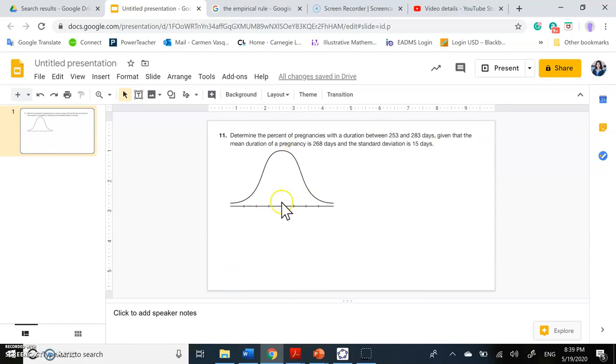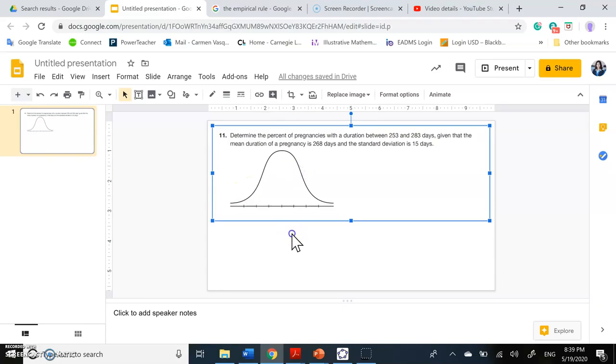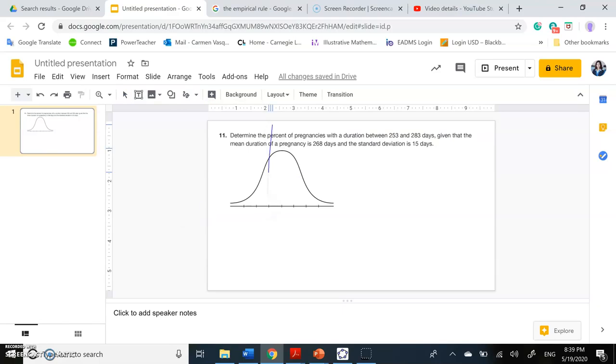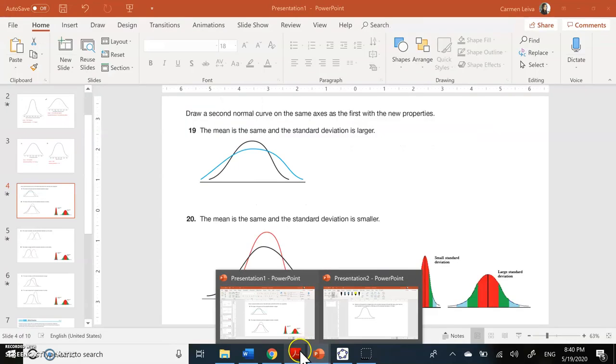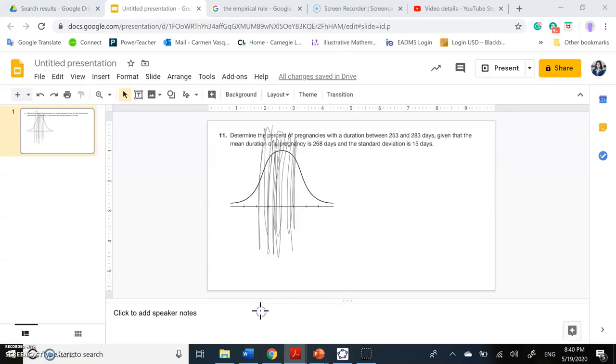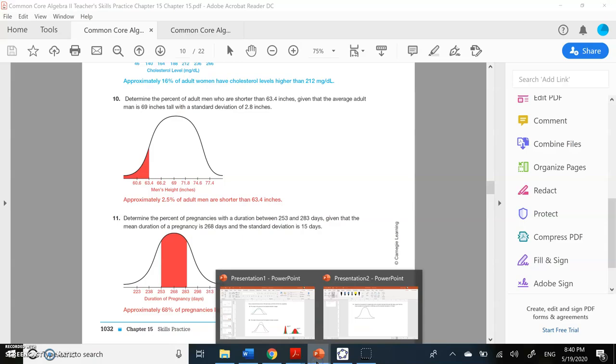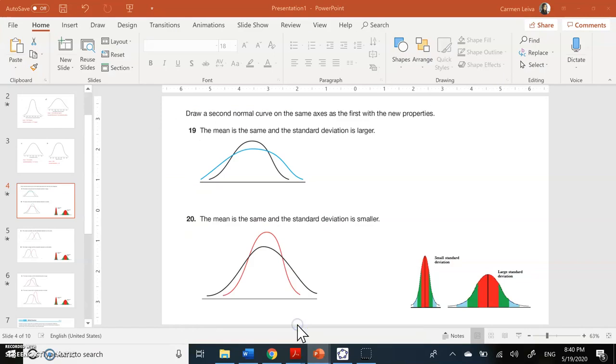Wait, what happened? Where did it go? Well, anyways, that's the idea. I don't know what happened here. It stayed. Maybe I did something wrong. But anyways, oh, there it is. It will stay like that, and then you can go and check if you did it correctly. I provided you as well with the answer sheet, so you can just check. But you don't have to print this out if you don't have a printer.